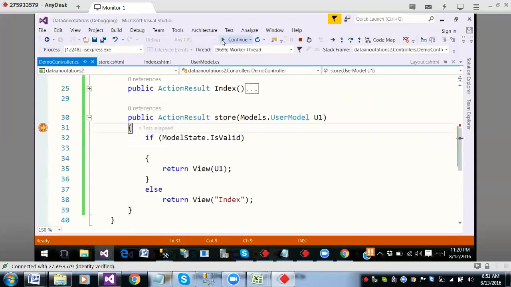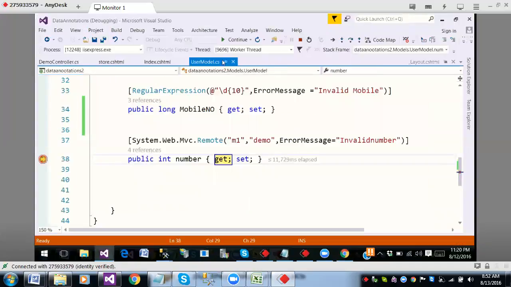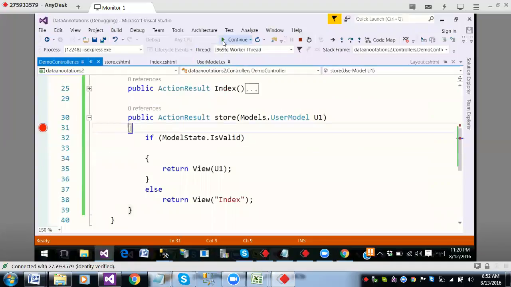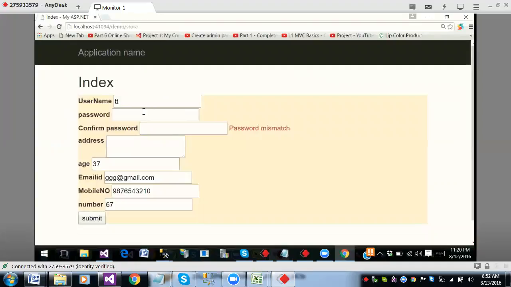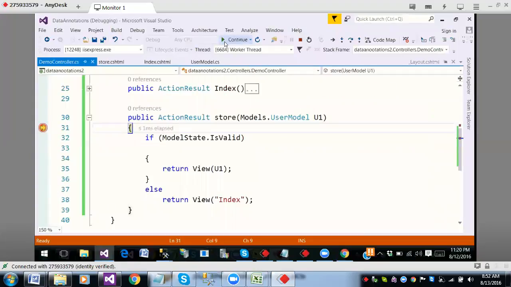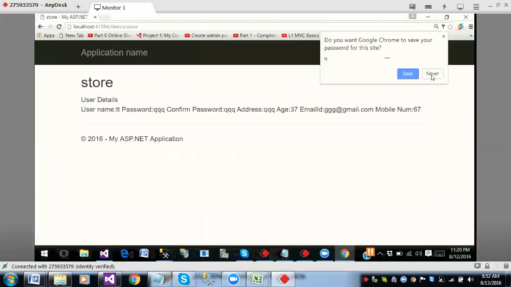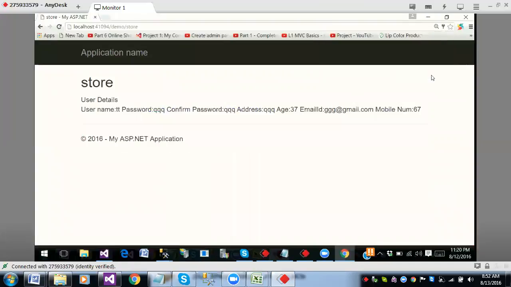So the mandatory fields are what it is going to check. Here we have given something like saying you agree. So the password is not matched. Now the details are going to display here. Okay. Yeah, got it.